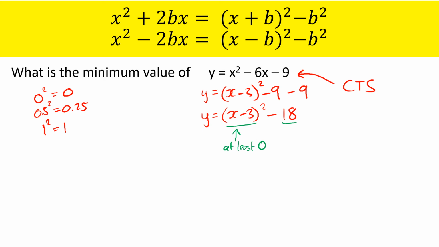So if we're saying what's the smallest this could be overall, well, it would have to be at least 0 minus 18. So y is at least, obviously the value of 18 isn't going to change, 0 minus 18. Now what is 0 minus 18? It's minus 18. So the minimum value is minus 18. So that's again using that all squares are positive things to answer a slightly different question.